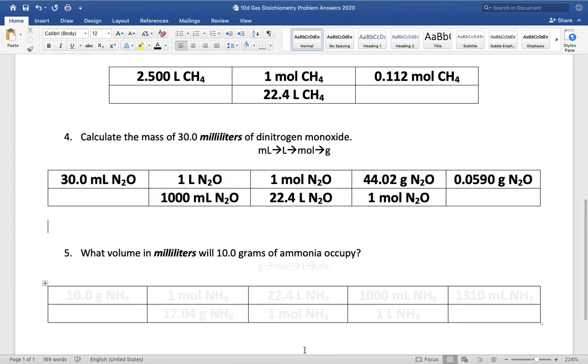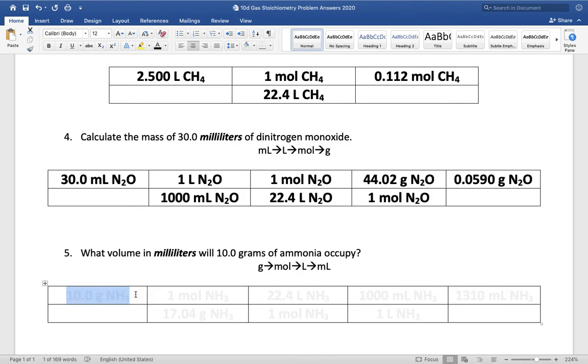And finally, number 5, I wanted to make you do a problem the exact opposite way. So starting with grams, but finishing with milliliters. So the first thing I have to do, the way station for all of these, is getting something to a mole number. Once I have moles, in this case, I can convert grams to moles using the periodic table. Once I have moles, I can use my standard molar volume to get that to liters, 22.4. And then I can use my old metric conversions to get that to milliliters.